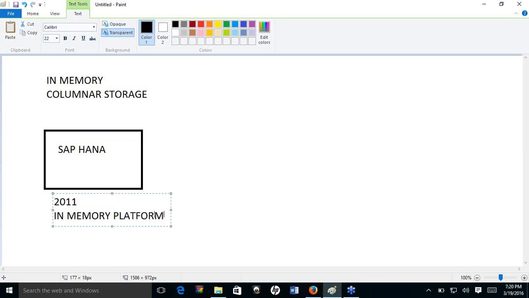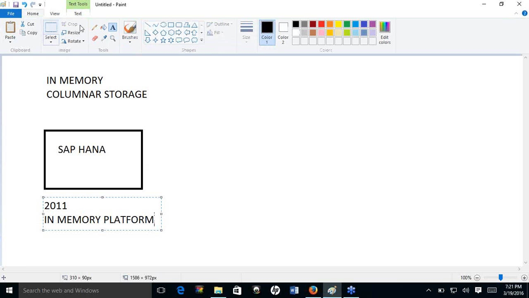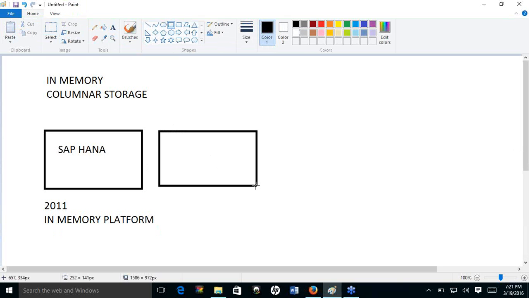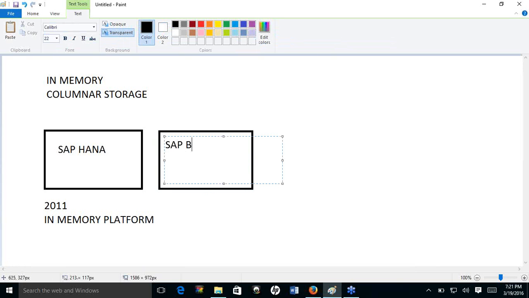They just said it is an in-memory platform, which is nothing but whatever I told you. Once it was launched in 2011, this was a tremendous success. SAP HANA became the story which everybody started talking about. And there is this concept of SAP which you people are aware, called SAP BW. SAP BW was mostly used for data reporting. So once we saw that SAP HANA is helping us write reports quite faster, then this whole story came up. Why not we use SAP BW, which is having SAP HANA as its primary database? So they called it SAP BW powered by SAP HANA.